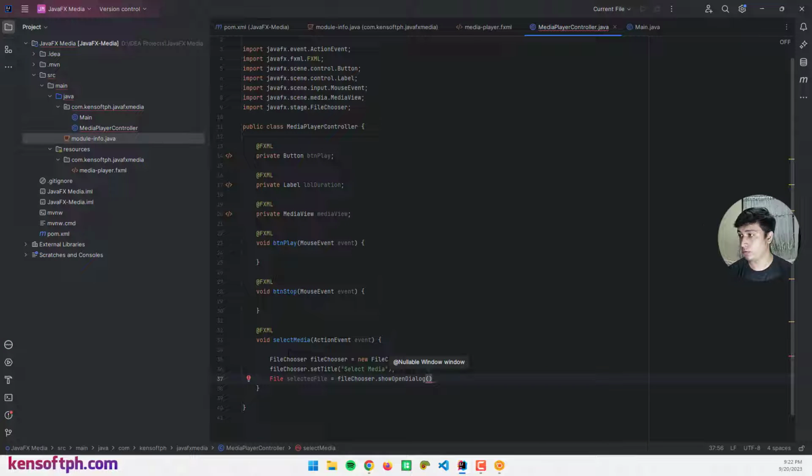We don't have a stage here in our controller. If I want to, I can make a stage object, but I don't want to, so I'm going to put null here and import the File class.